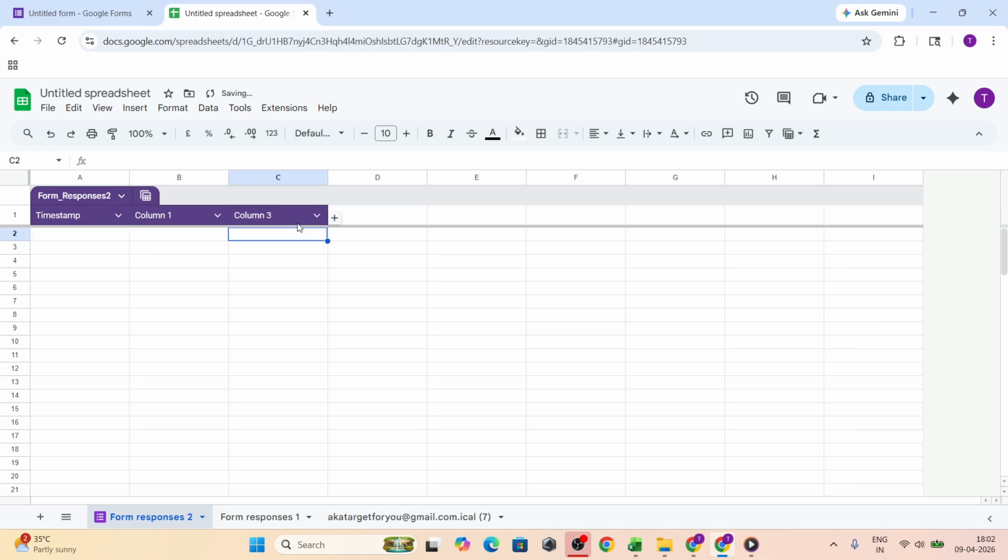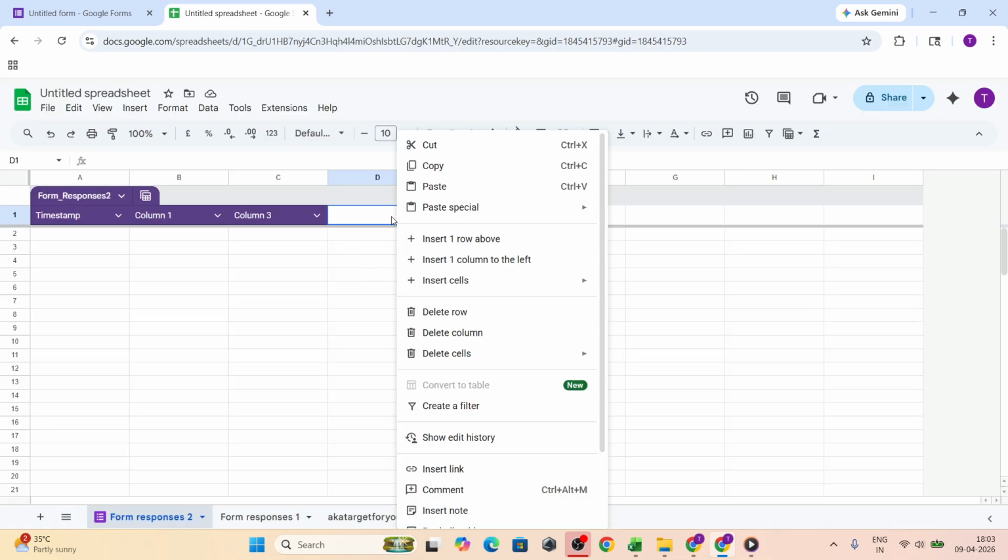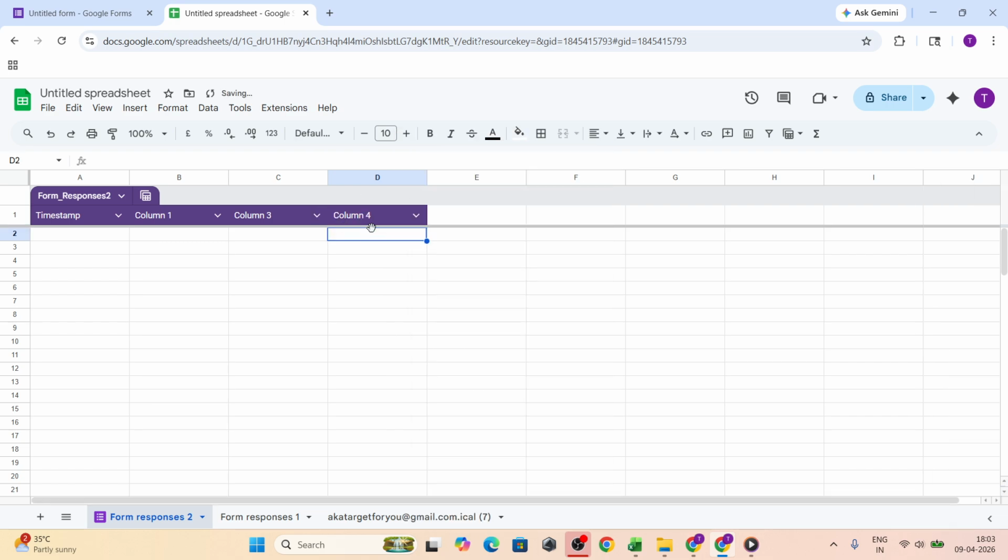Next, add your calculation in the sheet. Create a new column for your results, give it a clear header, like total or score, so it's easy to recognize. In the first response row of that column, enter a regular spreadsheet formula based on the columns you need. For example, if you want to add two columns together, you might use =SUM(C2:D2)... If you want to multiply two values, you could use =D2*E2. Adjust the column letters to match your sheet. You'll see the result for that row immediately.